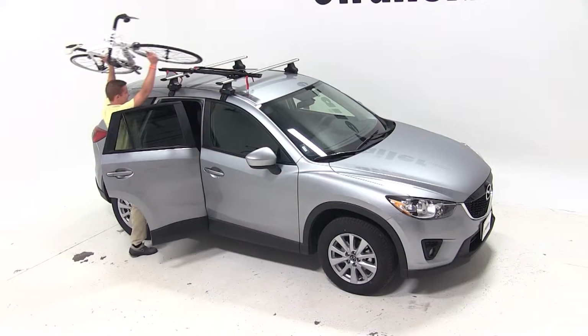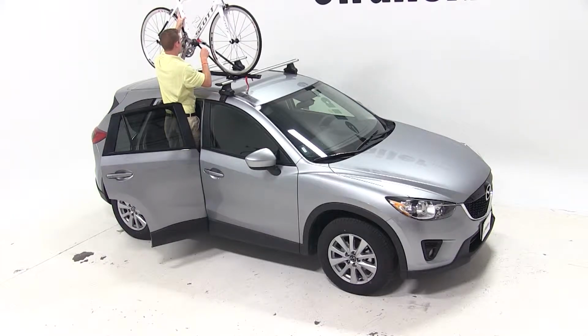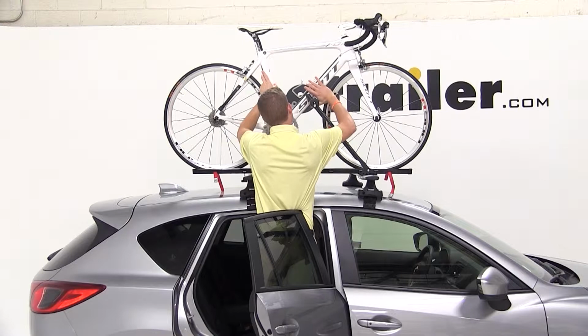We'll place our bike up onto the bike rack, positioning the frame hook up on the down tube of the bike, being careful as it may be difficult to maneuver around the pedals as well as the sprocket.